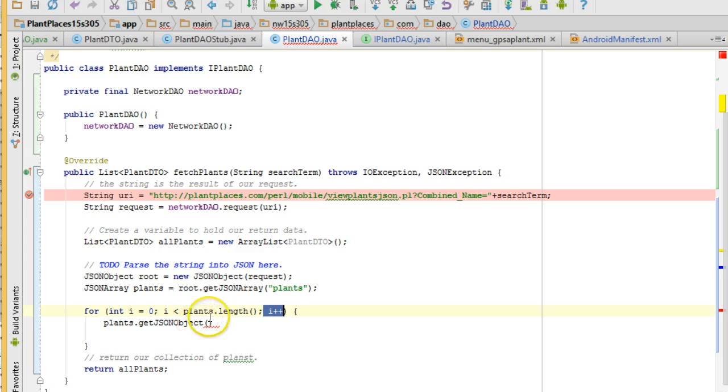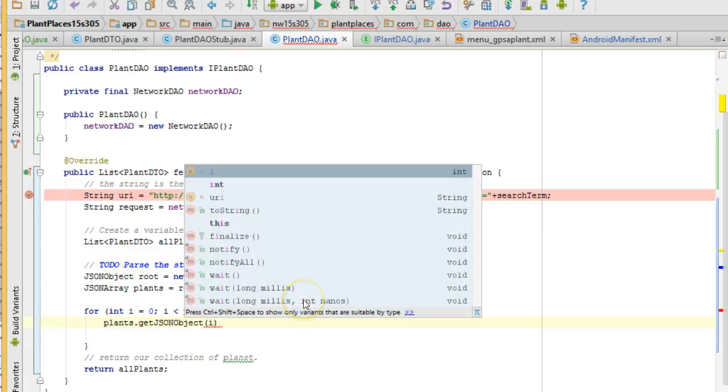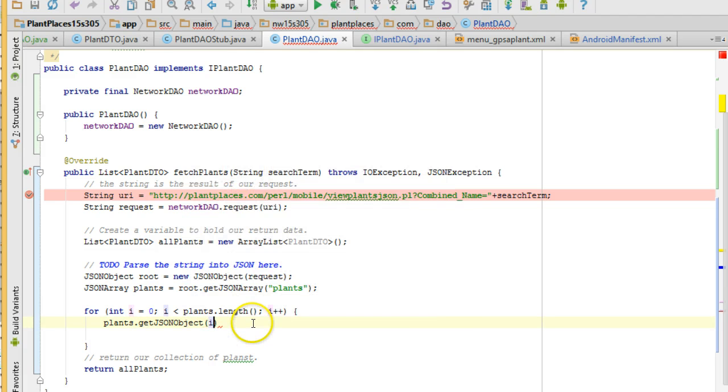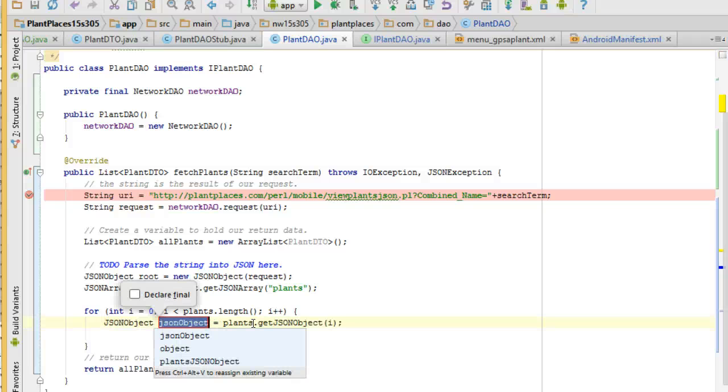So I say getJSONObject. Well, we don't want that to always be 0, always be 1, always be 2. I'm just going to throw that i variable in there. And i is usually a pretty common loop iteration variable. Now I want to save the result of this getJSONObject to a variable. In Android Studio, Control-Alt-V assigns it to a variable.